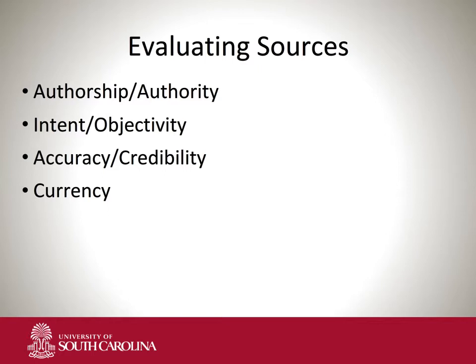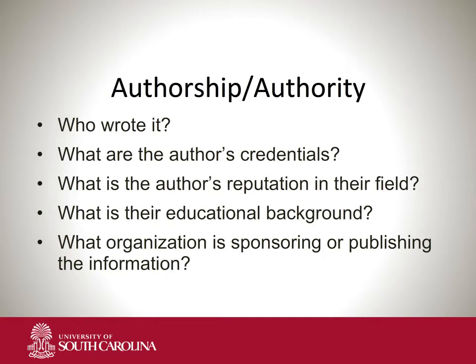Here are some guidelines of things you should be evaluating for each source that you're going to use. These are authorship or authority, intent and or objectivity, accuracy and or credibility, and currency. Authorship or authority really refers to who's responsible for the content that you're using. So who wrote it? What are the author's credentials? Are these PhD holding authors? Are these reporters? All of that's going to matter based on what the article is.